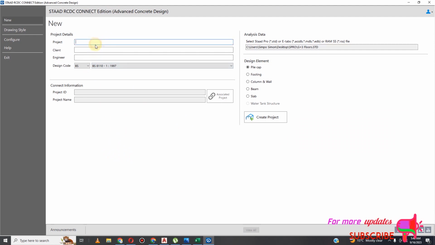And so I will add my project columns and I'll add client views and use the VS code, and then I will go to first columns, and then I will create a project.